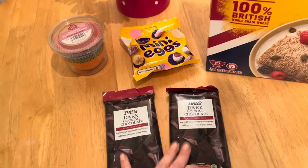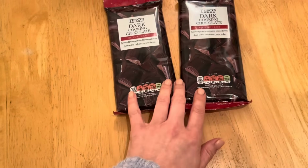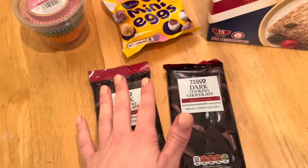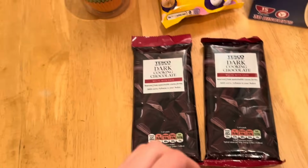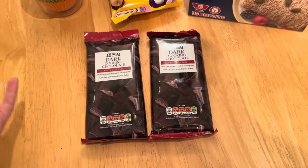I've bought 2 bars of dark cooking chocolate, which means Casper will be able to have one of the bird's nests without the mini egg. But you can use any type of chocolate really. You can even use Cadbury's or whatever. But this is specifically cooking chocolate. But dark is suitable for vegans.